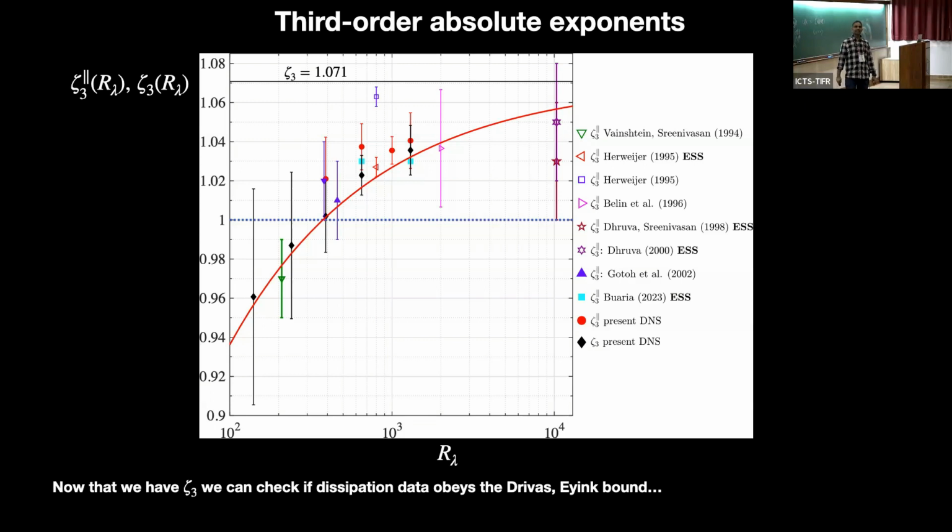I don't recall the details right now. I'll be happy to send you the paper. But we have checked that. For order 2, there's an exact relation, in order 4 as well. We have checked that. For the third order, the only relation I know is the 4/5 law. But that assumes mean dissipation to be non-zero. There's an implicit assumption there. It assumes that the mean dissipation is non-zero at order 3.